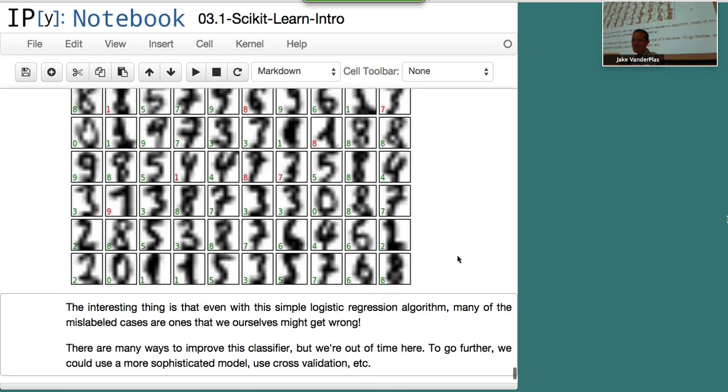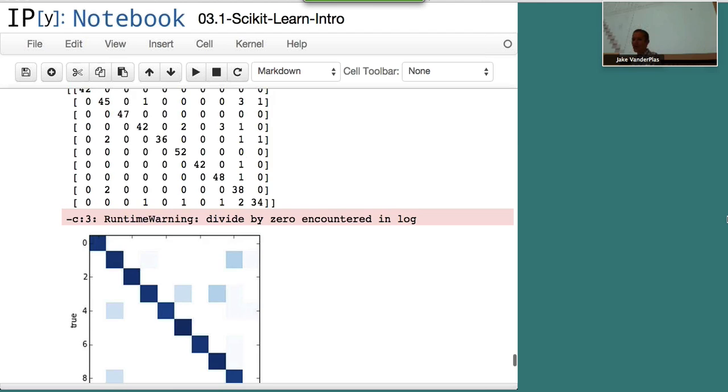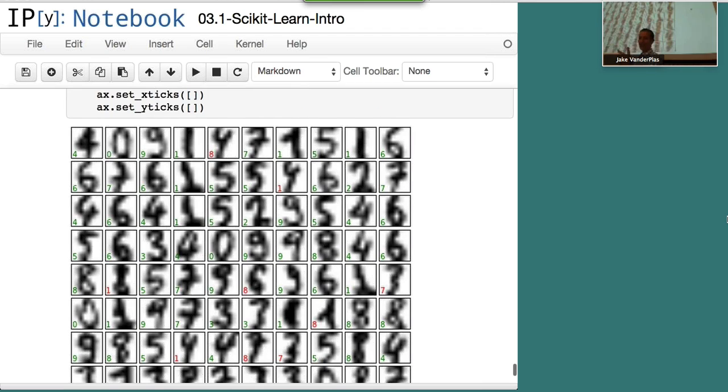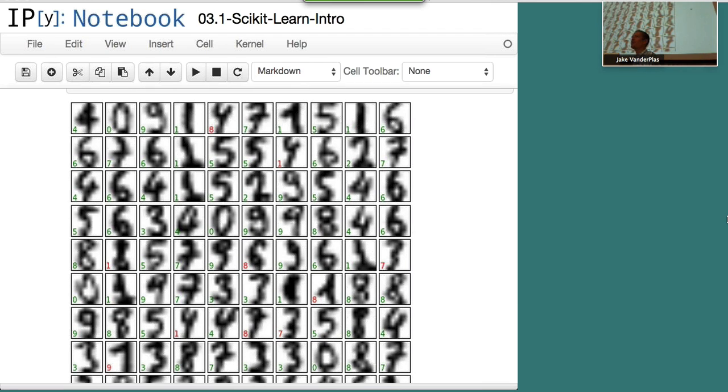But this just shows you how, in a couple commands, with a little bit of understanding of the utilities in Scikit-Learn, you can do something that's kind of cool, right? We're recognizing handwriting with 95% accuracy. And we haven't even done any model validation and more sophisticated things. I've done this before with a more sophisticated model and actually doing cross-validation, and you can get this up to something like 99.6% accuracy on these things.